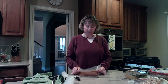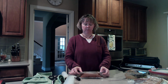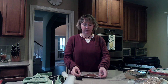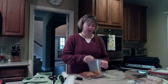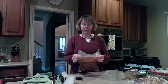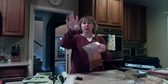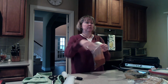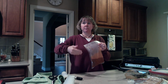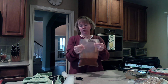Now what you're going to do is, see how it kind of lays down on its own without spilling out? It's really nice. So you're gonna take it like this. I'm gonna walk it over to the freezer, but you're gonna have to find a spot in your freezer where it can lay down, maybe on top of an ice tray or something. Or if you have a side-by-side freezer, they have the little shelves in the door. You can just stand it in the door, because I've done that too.